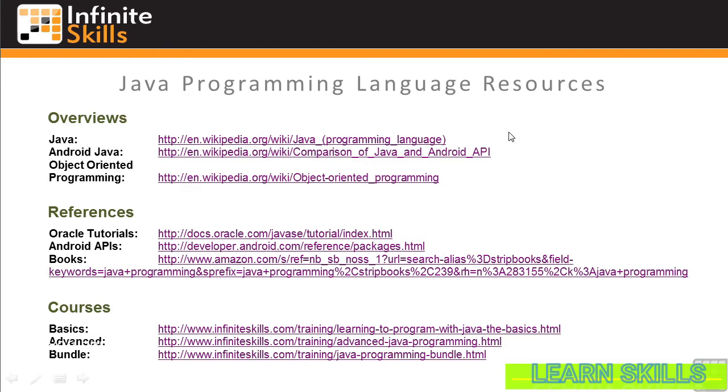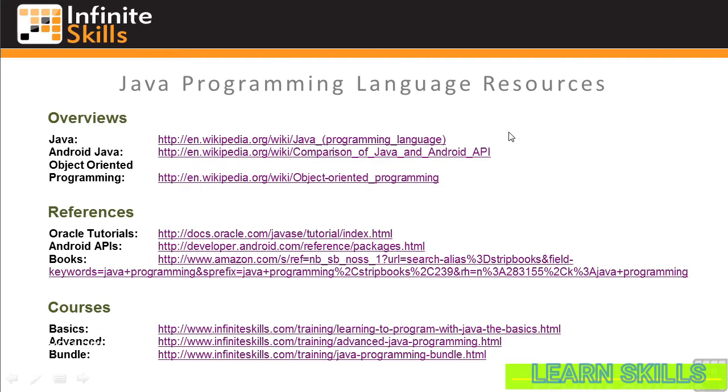First, I'll give you links to resources you can use to learn or brush up on Java. Second, as we go through the lessons in the course, I'll point out Java constructs for which you might need to refresh your knowledge. Third, at the end of this lesson, I'll show you how to load Java onto your computer if you haven't already loaded the Android Developer Tools bundle, which includes Java support. So let's take a look at some Java resources.